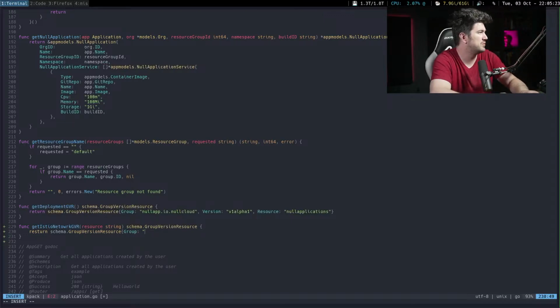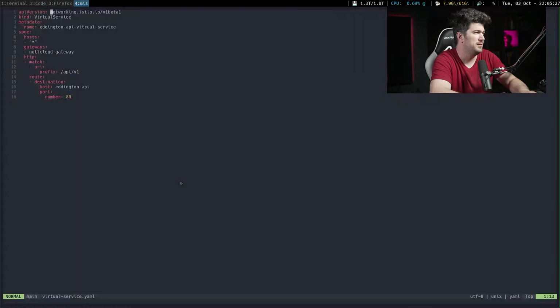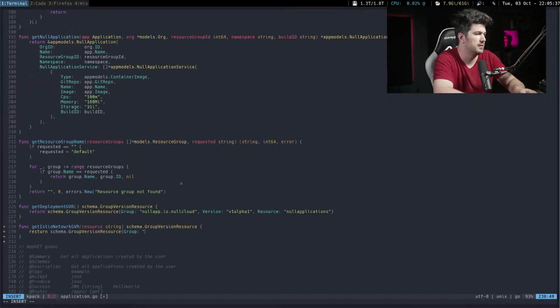This is going to be, what was it? Networking Istio. Let's see this right here. Version was v1beta1, right? v1beta1. And the resource is going to be the resource. All right. I'm an idiot. There we go.